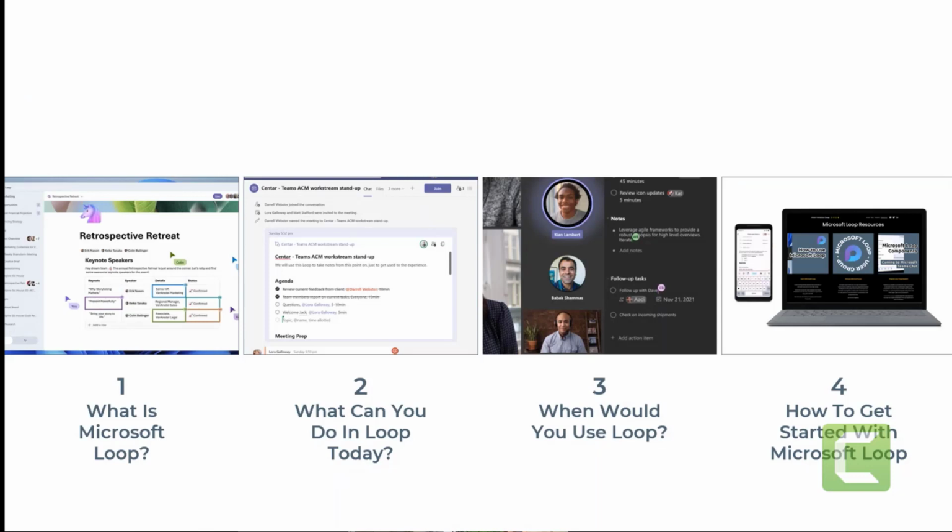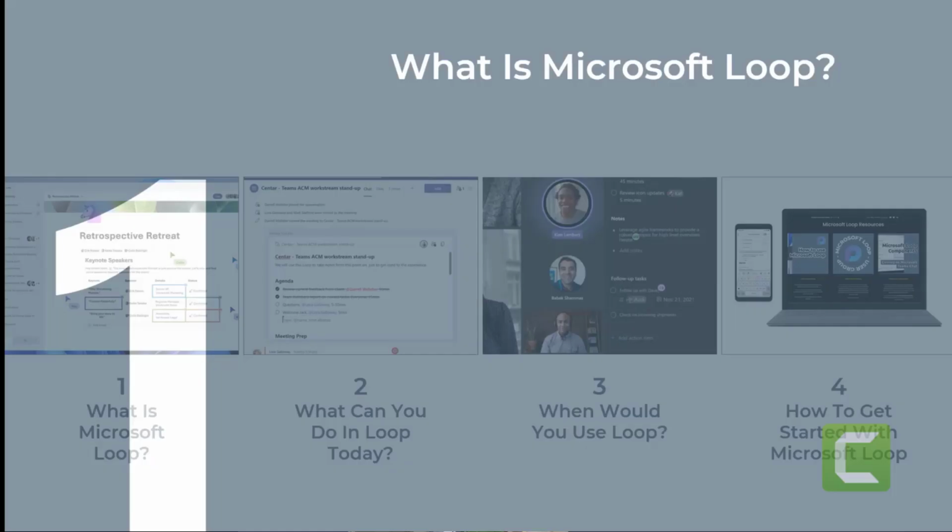So moving along, we're going to try and cover this in terms of an agenda. What is Microsoft Loop? What can you do with it today? Now, I think I'm going to be delivering this session over and over, because there's going to be a lot of things coming out over the next 6 to 12 months. But what can we do today? We'll have a look at that. When would you use Loop? That's a question that we really are all asking, and perhaps it's not so obvious because the experience is so subtle today, but we'll see where we can use that and how to get started, not just for yourself, but within your organization as the experience arrives.